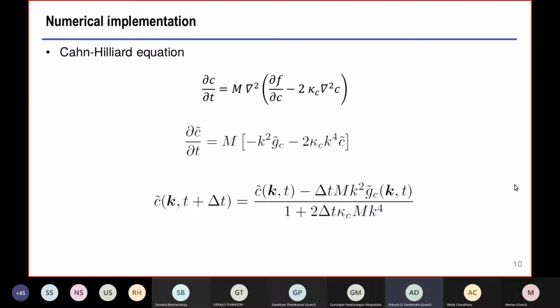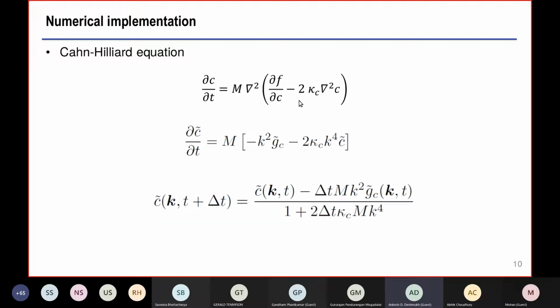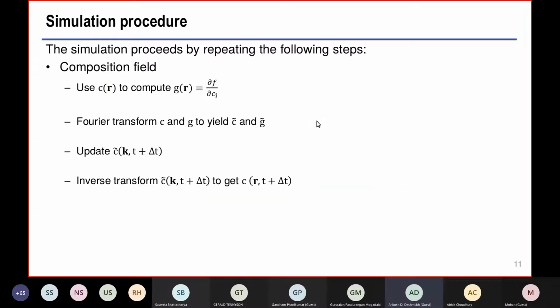And similarly for the Cahn expression, I would like to mention that the mobility and the gradient energy coefficients, similarly the relaxation parameter and the gradient energy coefficient, have to be taken care of in the input, as mentioned in the previous simulation lectures also. And then I will go through how the scheme is done directly.